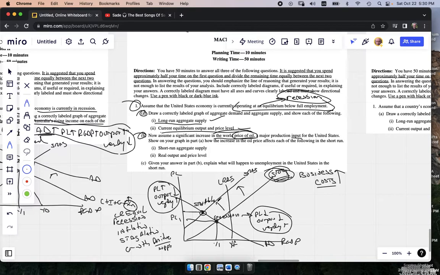Stagflation is anytime your short-run aggregate supply curve shifts to the right. A recession is anytime aggregate demand shifts to the left. Sorry, I said that all screwed up, didn't I? Anytime your short-run aggregate supply curve shifts to the left, that is stagflation. Anytime aggregate demand shifts to the left, that's a recession. They are two different things, mainly recognized by what's going on with the price level. Output and unemployment, we're still worse off. But for one, we're doubly worse off because there are also higher prices when you lost your job. At least in a recession, prices are going down when you lose your job. I don't know if that's necessary.